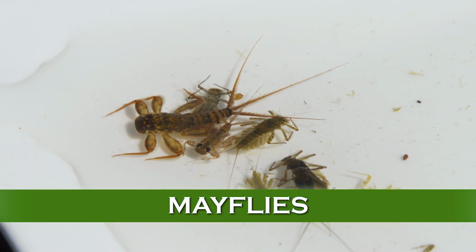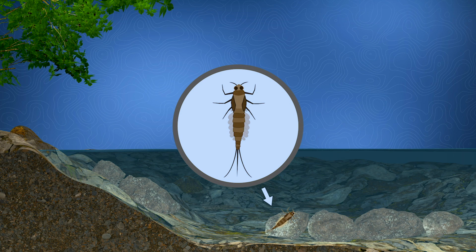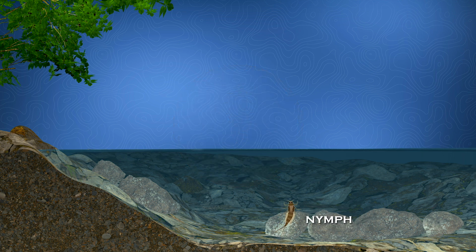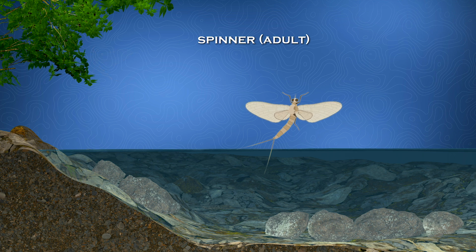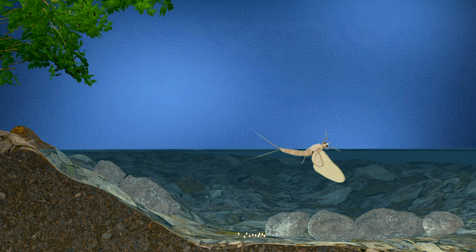In most rivers, mayflies are the most important trout stream insect. They live as larvae for almost a full year underwater and then rise to the surface to hatch into what we call a dun or a subadult. These flies then fly into nearby trees, molt, and turn into the full adult called a spinner in a day or two, which then return to the water and lay their eggs.